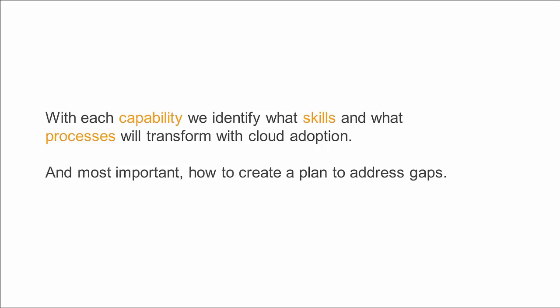And so just to take a moment and talk through the framing of this, just so you understand how we're framing the problem. We think of a capability as a what, meaning what does that stakeholder do organizationally? What capability does that stakeholder provide to the organization? And we think of things like skills and processes as the how. How do you execute that capability to deliver value to the organization? And what we're really looking at when we think about cloud adoption is the what rarely changes for the organization.